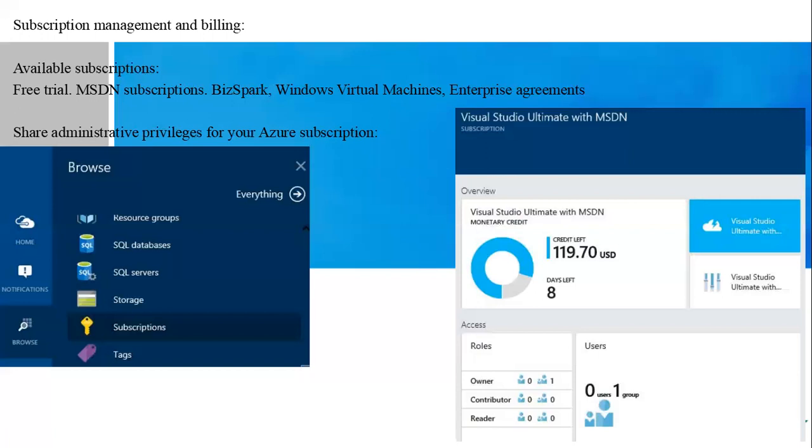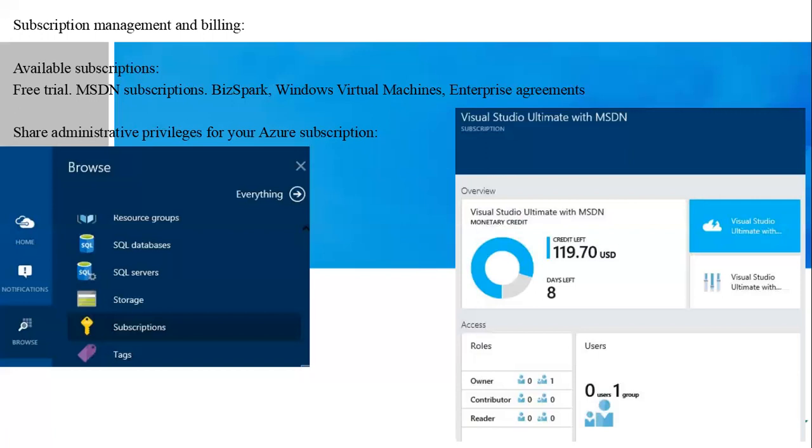The next one we have is MSDN subscriptions. If you have an MSDN subscription, you get a specific amount in Azure credit each month. For example, if you have a Visual Studio Premium with MSDN subscription, you get $100 per month in Azure credit. If you exceed the credit amount, your service will be disabled until the next month starts.